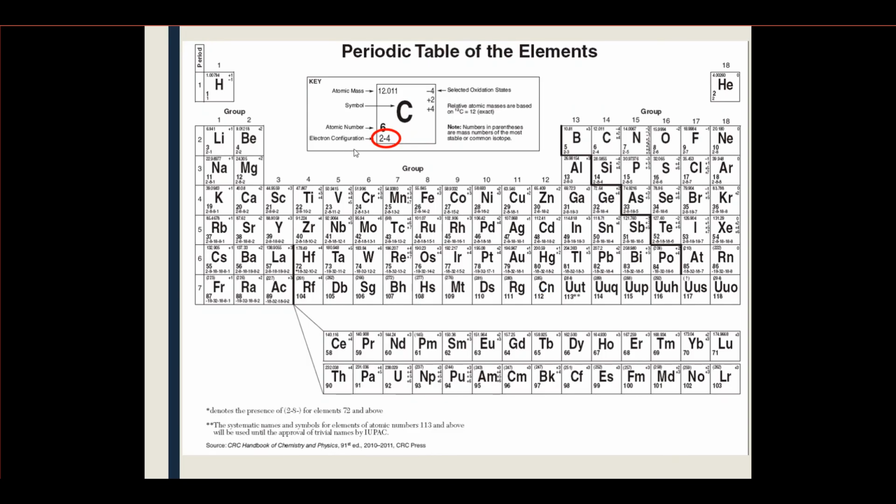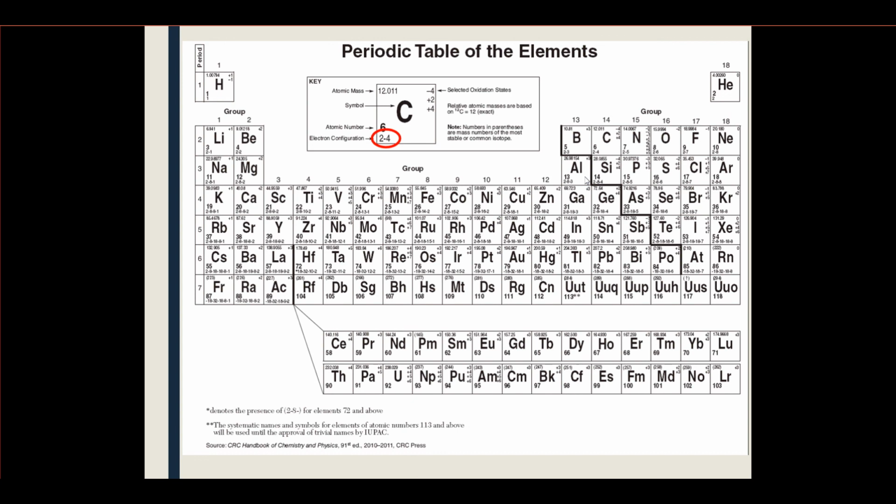So you can actually see for each element the number of electrons for each energy level. So for carbon, watch this, carbon has the atomic number of 6. That means there are 6 protons, but it also means there are 6 electrons. So watch this, guys. The first 2 electrons are in the first shell. That means how many electrons are in the second shell? A total of 4. Okay?